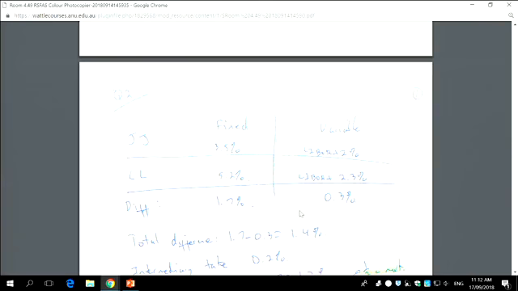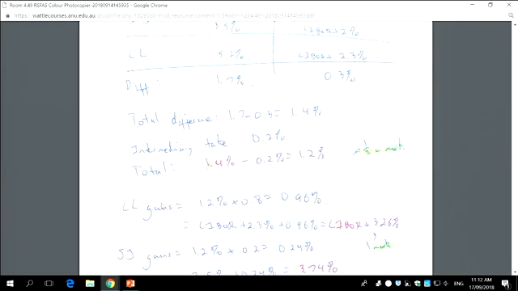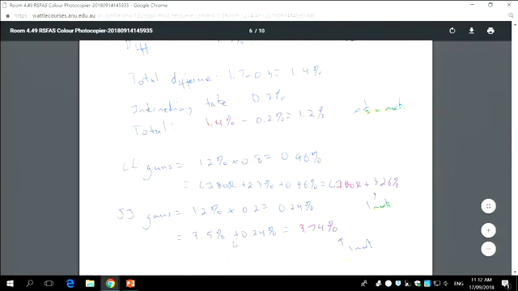Now, you're also told that they don't share the gains evenly. You're told that LL has 80% of the remaining gains, so there's 1.2% remaining, so they take 80%, so they have to get 0.96%, and JJ takes 20% of the gains, so they get 0.24%. So company L, we know, wants LIBOR. At the moment they can get LIBOR plus 2.3%, so we have to give them an extra 0.96%. So in the end, we want them to end up with LIBOR plus 3.26%. JJ wants fixed. At the moment, they can only get 3.5%. We're going to make them 0.24% better off, so they end up with 3.74%.